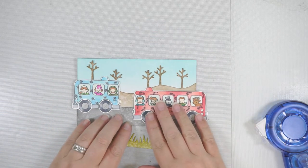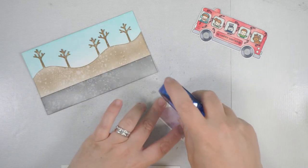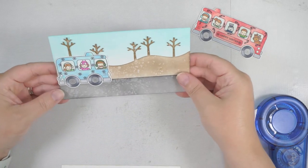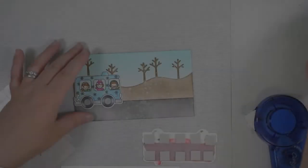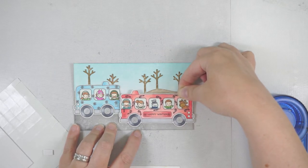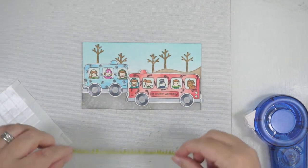At this point I've got my road on, but I'm not putting the grass on yet because I want to decide where to place the buses. They're rather large for a mini card, but they still work. I decide the blue bus with the snowflakes is going to be stuck flat. I used some purple tape at the back to hold the window characters in place, sticking it to the back of the card and slotting the windows in — that holds them nicely. I decided to pop up the red bus on foam tape for depth, and I'm lining it up from the outer edge so both buses are roughly equal and you can see both drivers.